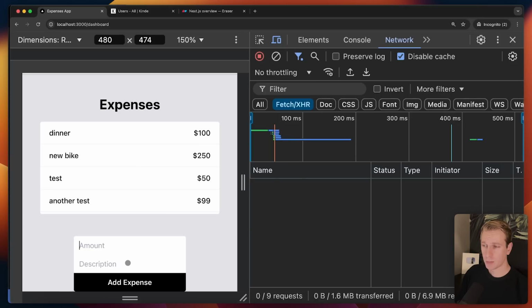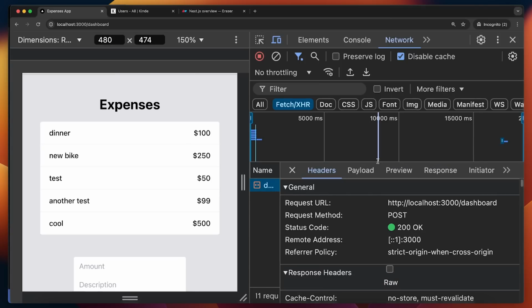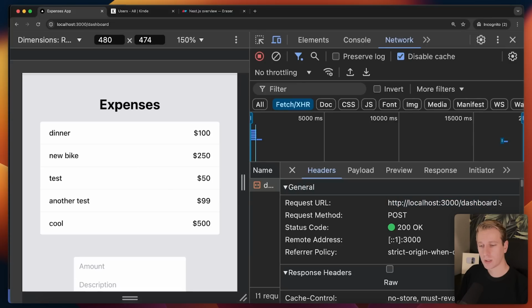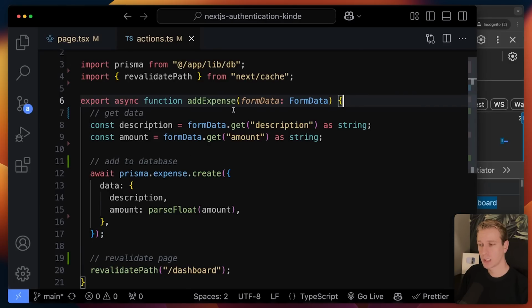That's why it's updated. Now, the important part about server actions is that there is still a fetch call. I'm not doing it myself, but you can see when I click here, there is still this fetch call that Next.js is doing for me. And you can see these server actions are actually POST requests to the URL on which you're using them. So in this case, it's on /dashboard. So essentially, a server action is like a POST API endpoint on your server at the URL on which you're using it. That means technically somebody could try to make a POST call to this URL and they may be able to trigger this function to run.